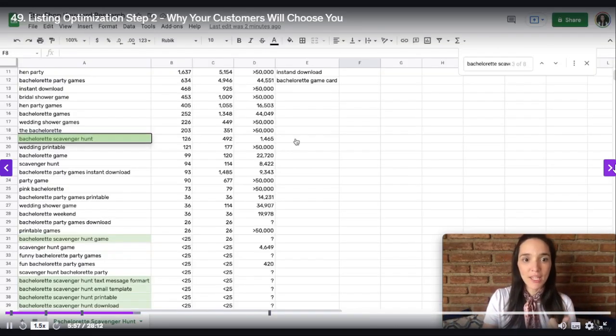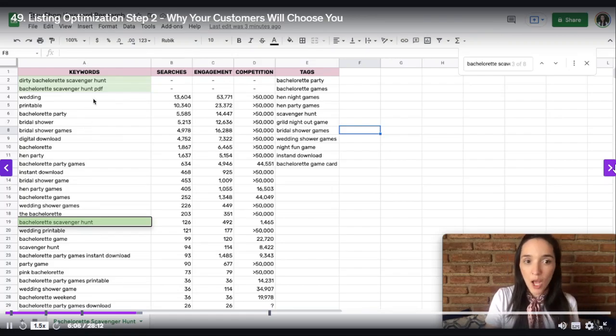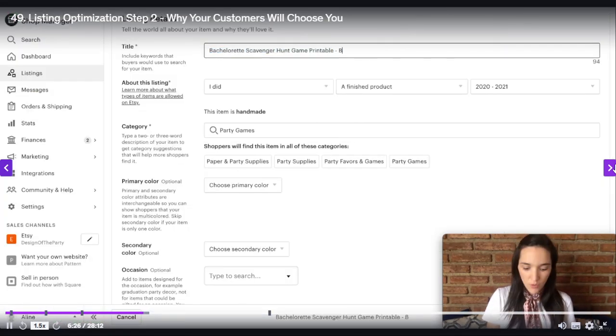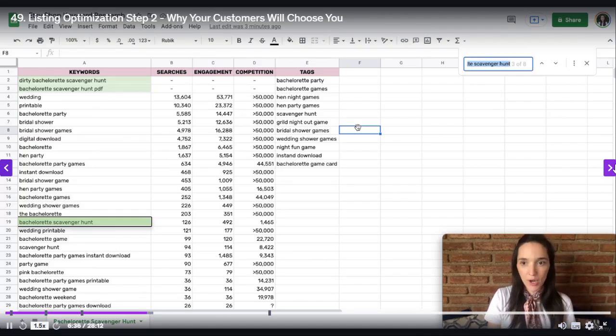Next, I'm going to go back to my keyword list, and I want to use a broader keyword that has a high search volume that also really applies to my product. So I'm not going to be using wedding yet. I've already used printable. The next one's going to be bachelorette party. Even though I've already used the word bachelorette, I have not used the word bachelorette party together. And as we talked about, the order where words appear or what's before or after changes your optimization as well. So I'm going to go back and write down bachelorette party. And then let's see the highest search volume keyword that starts with bachelorette party now.